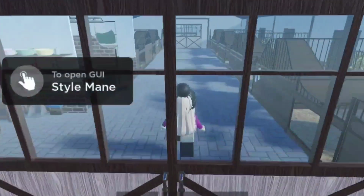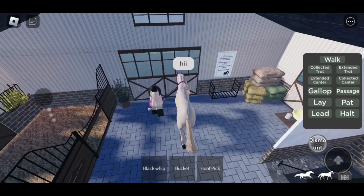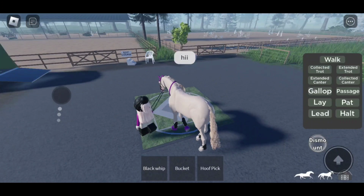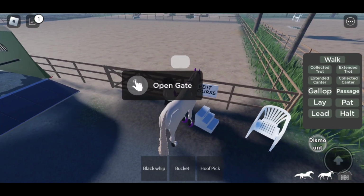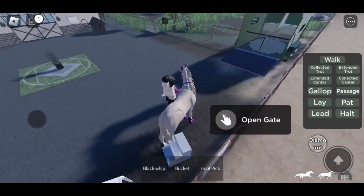So today I'm going to be working Jupiter, and I'm going to be jumping him 1 meter. I am going to bring him over to the mounting block and get on him. Hopefully he's good for that. I don't want him to spook at something. So yeah, I will see you guys over at the arena.